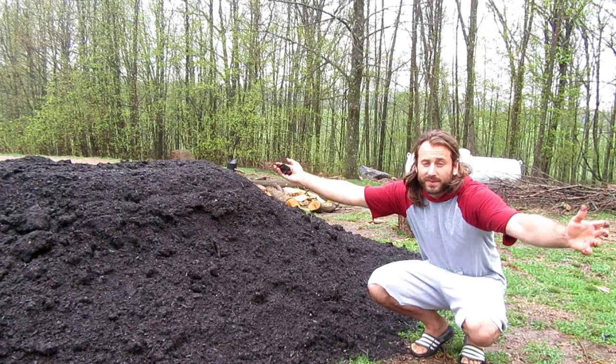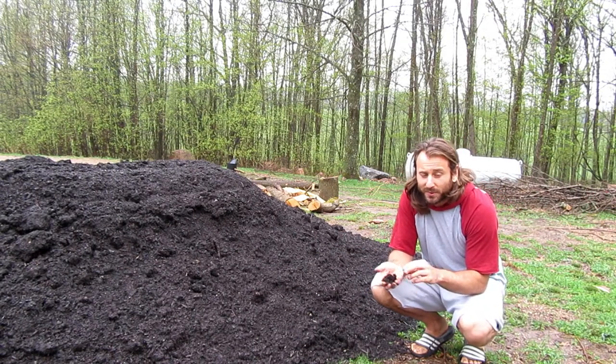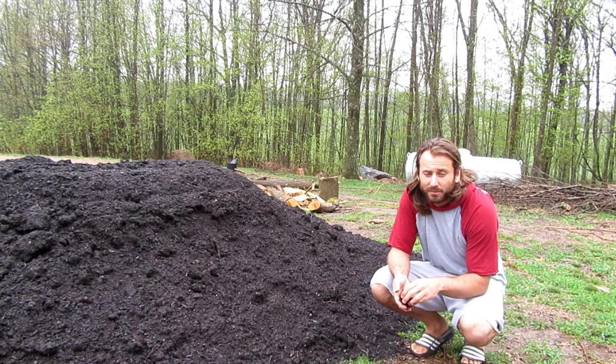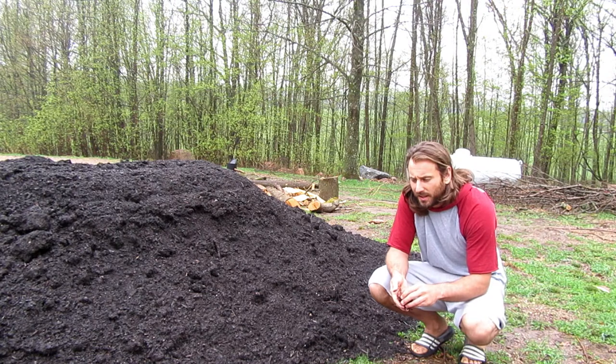And I have my compost. I'm pretty excited. It's been raining all day, so it's really sticky, and it was sticking to the dump truck. I stuck my head in and kind of helped him scrape it out, and he jumped up with a shovel. But we got it all out.